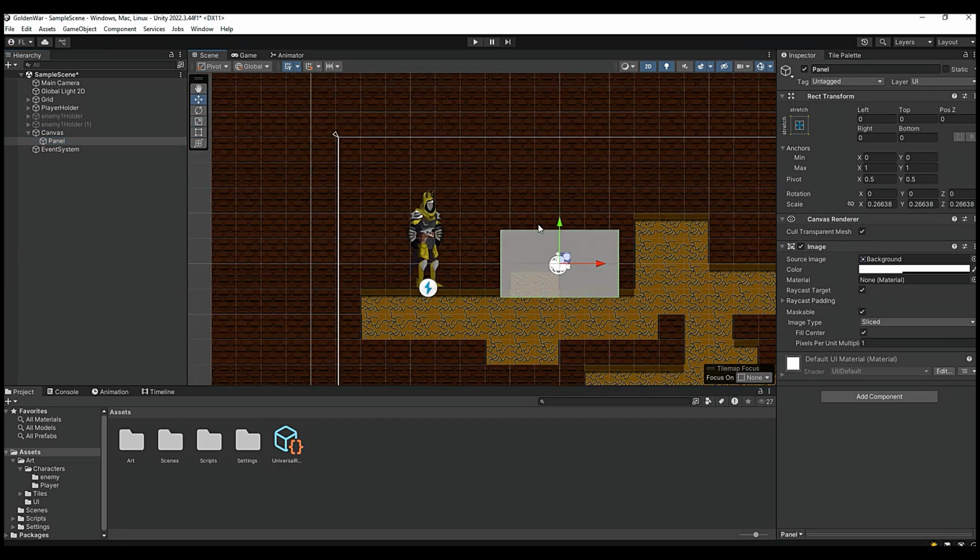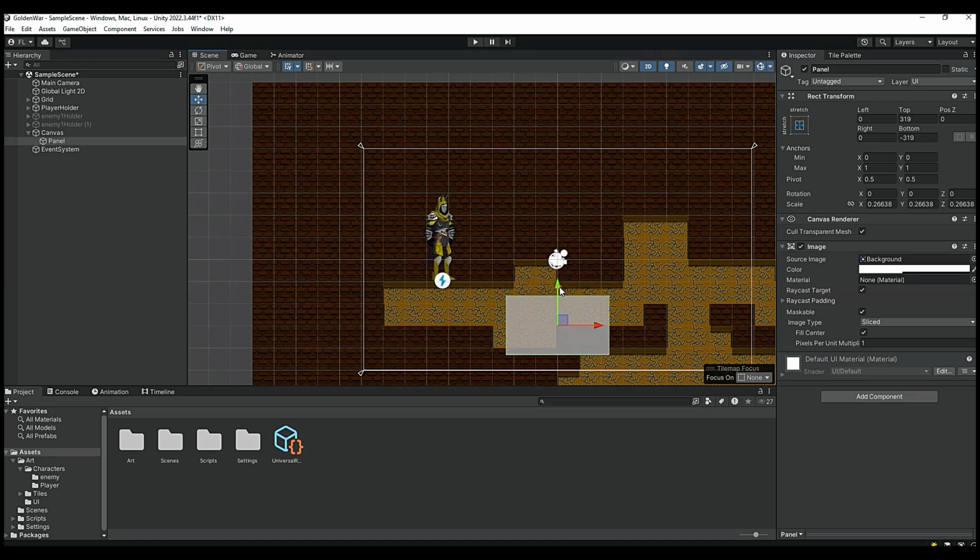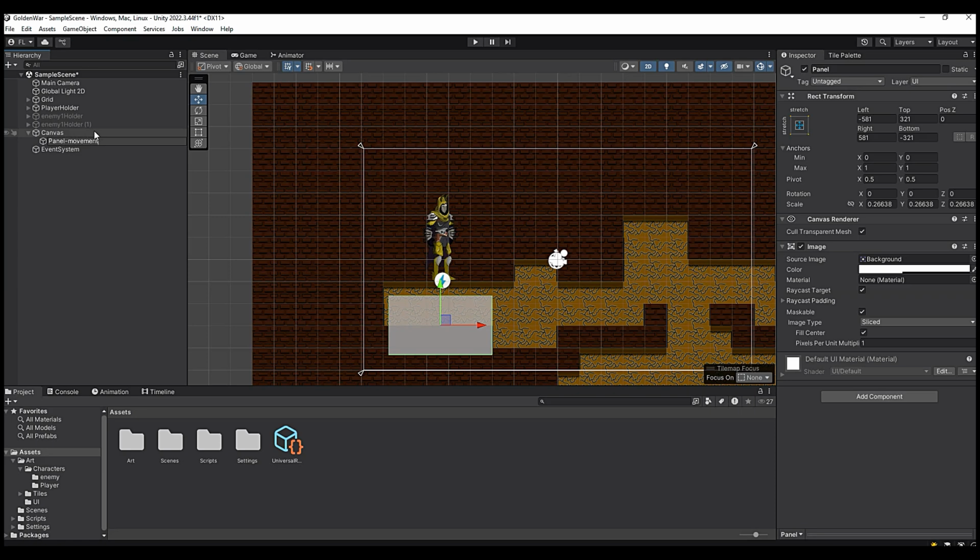Now I want first a panel for movement here, and I call it panel movements. Then I can have a panel for jump. Different things will come later here, so I will keep the size.